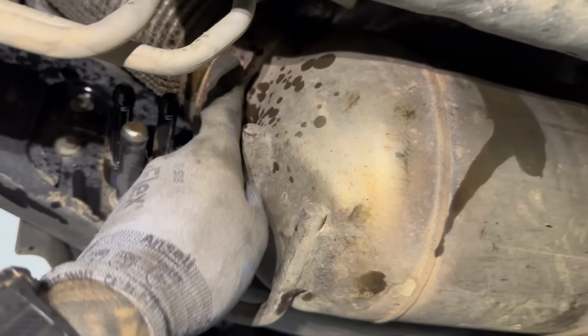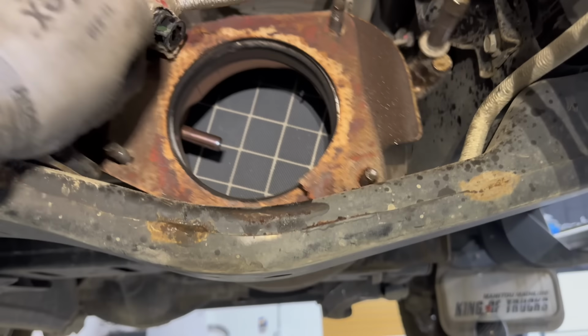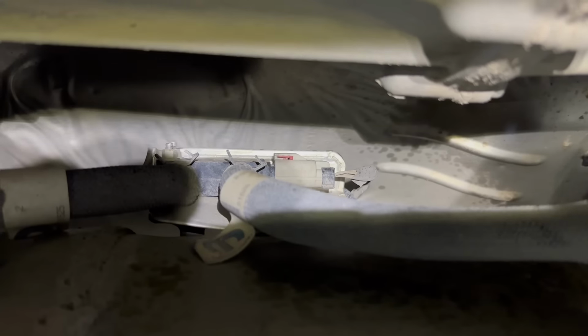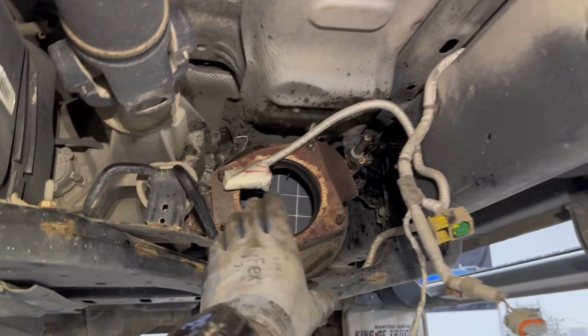Okay, we are all loose. For this V-band clamp, sometimes it's good to use a pry bar and kind of hit it with a hammer just to loosen it up and make it pop off like this. But now what we're gonna want to do is slide it all the way this way, and that will give you much more room to unplug that guy, and then there's another one right here. Then if you come around to this side, you have that sensor up there to also unplug. And it is also hooked right here, so you'll have to pop this off of that little heat shield. Once you have those three sensors disconnected, you can pull this filter out this way.